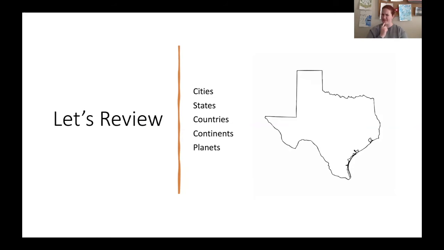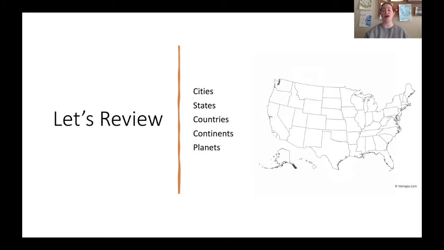Do you remember what the abbreviation is? Yeah, TX. So we live in Texas, and I know that Texas is a part of the United States. Okay, quick point. Where is Texas? Did you find it? Yeah, it's a very unique shape. Some of the states in the middle here kind of get confusing because they're very similar shapes, but Texas is pretty unique. No other state looks like Texas. Okay, so we live in Harker Heights in Texas, in the United States.